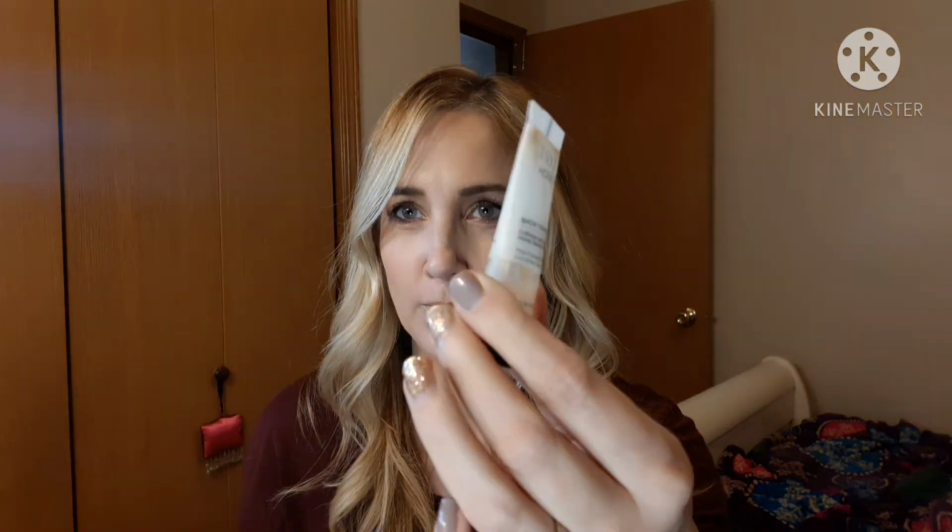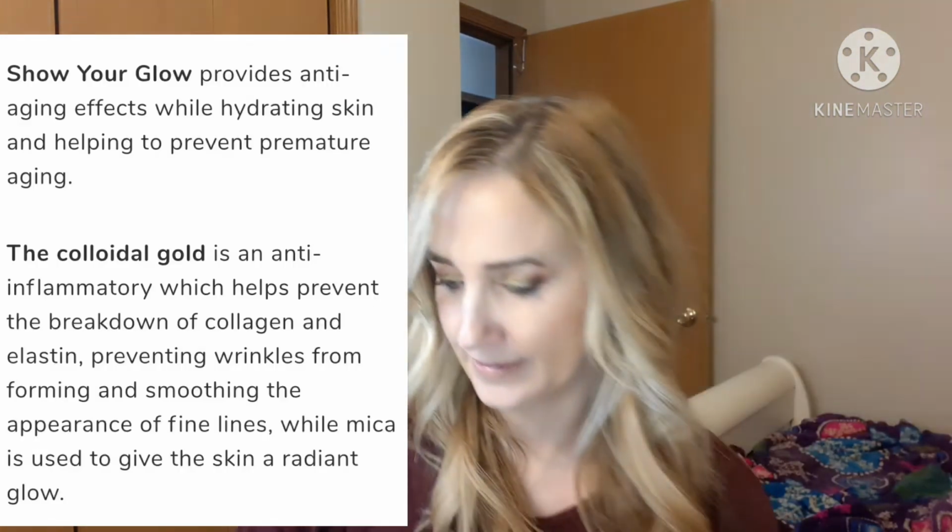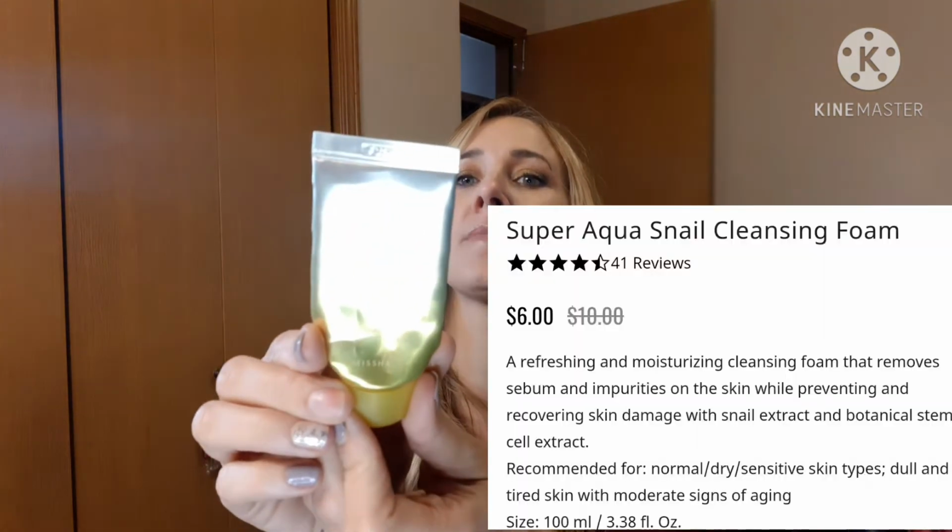And this little Hey Honey Show Your Glow Gold and Honey Beauty Mask, little baby one of that too, and I thought that was a fun, good mask. Oh, I'm so happy that this whole bag is gone and I can throw all those things away. This was a Snail cleansing foam by this company called MISSHA. It's gold shiny packaging that's hard for me to even see.